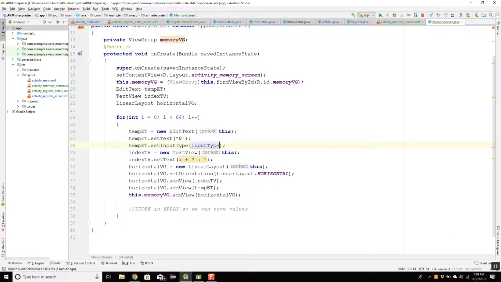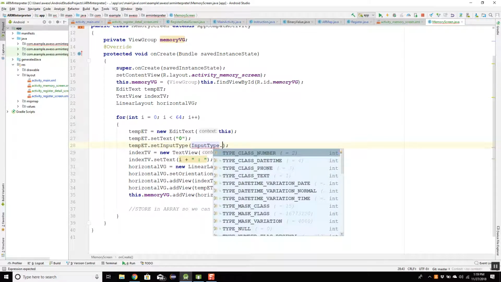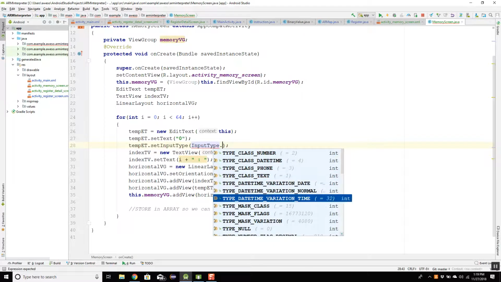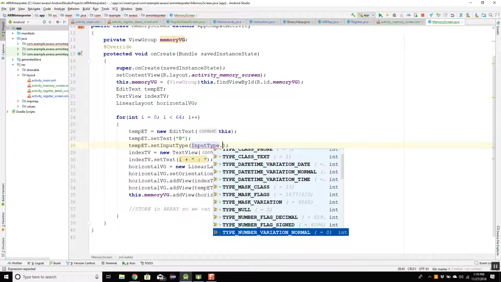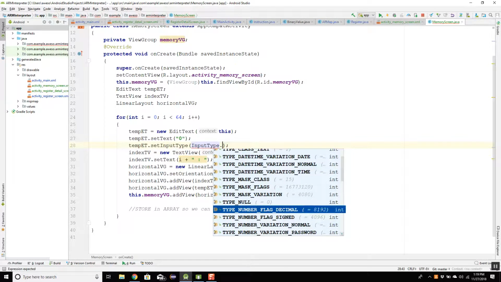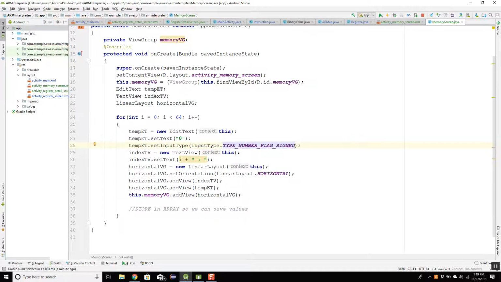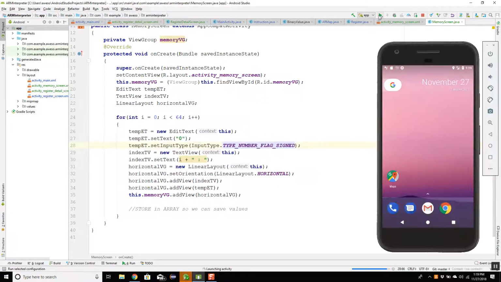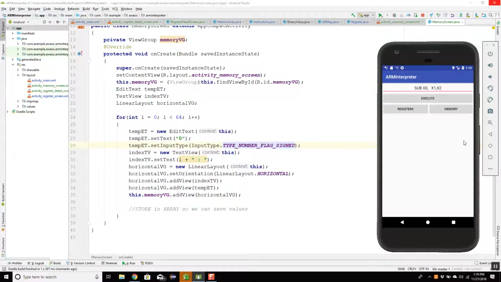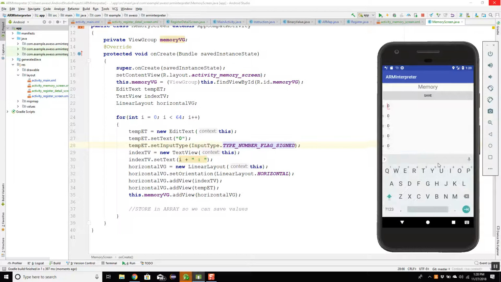Yeah, see, we can look at what other types there are right here real quick. So this is number flag signed. Maybe the number one gives me the same keyboard as the one with the minus, but doesn't actually give me the ability to hit the minus.